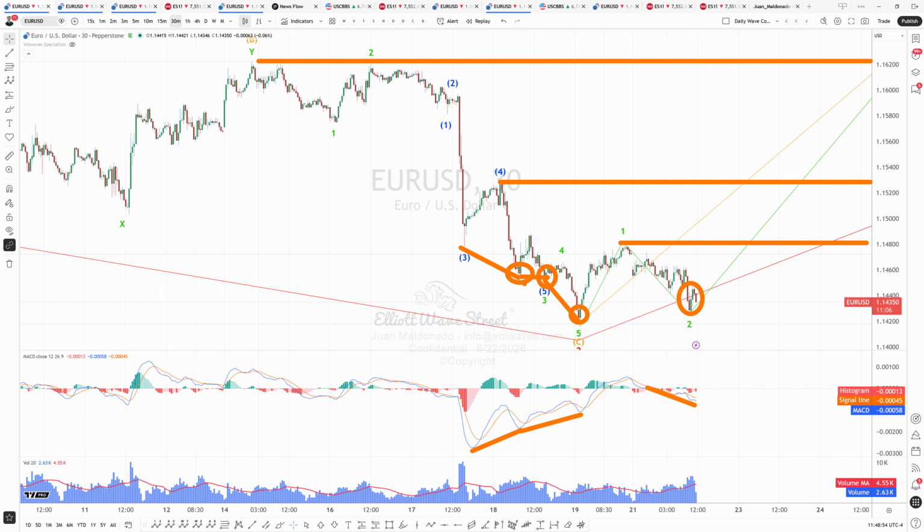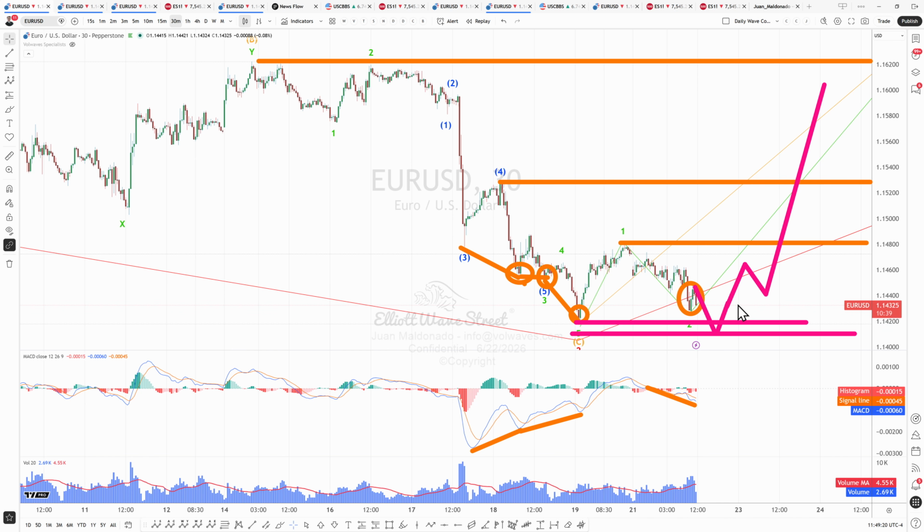There is an alternative in case that the price makes the last sell-off. If the price moves under the low here and rejects, that's the 114.20, that will be the entry point, and we will wait for the third wave to break out all the levels. That's a little variation in case that the price grabs the liquidity at the low.